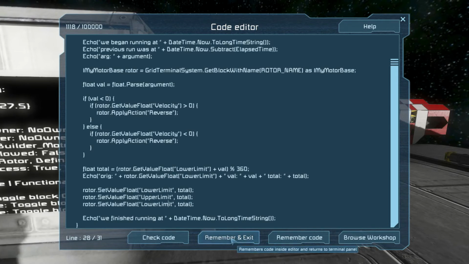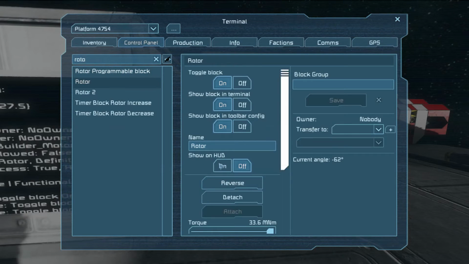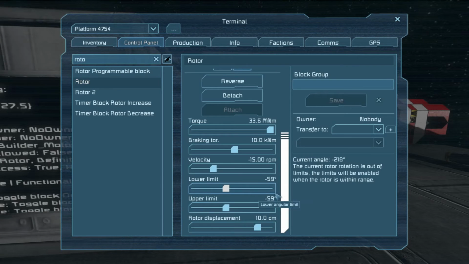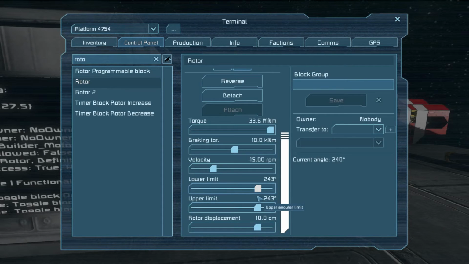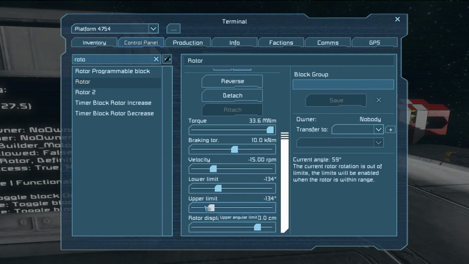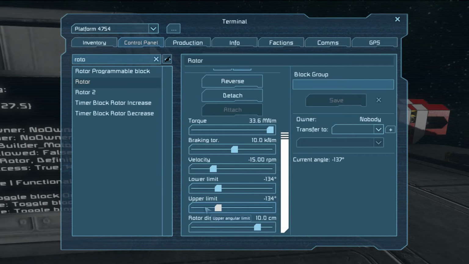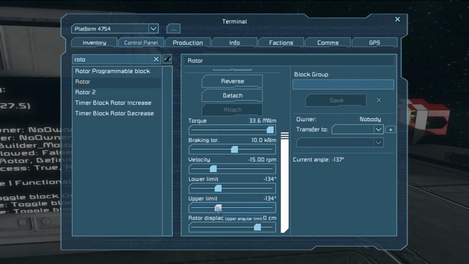Because if you think about the way the sliders... Not a piston. Rotor. If you think about the way that these sliders work, I can't move it all the way up there. I can do this and then move it up, but I can't move it past that. And since... Ooh, that's interesting. Okay. Huh. So it'll let me move it past, but it'll snap back. So I'm just going to change that back to 0.